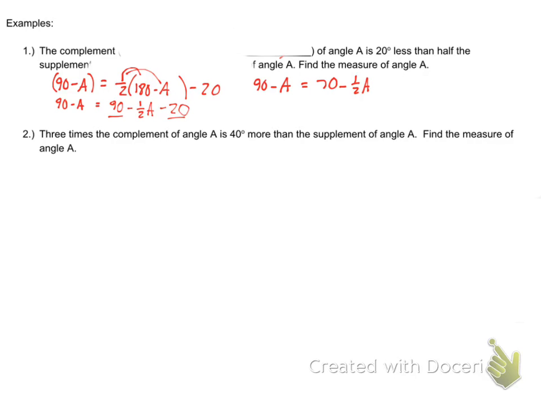Another question that I have for you: do you like working with negative numbers? No, not if I don't have to. So what's the rule when moving variables that doesn't guarantee I'm going to be positive, but gives me a better chance? Always move the smallest variable. Which one's smaller, negative 1 or negative 1/2? It's negative 1. So I'm going to add A to both sides.